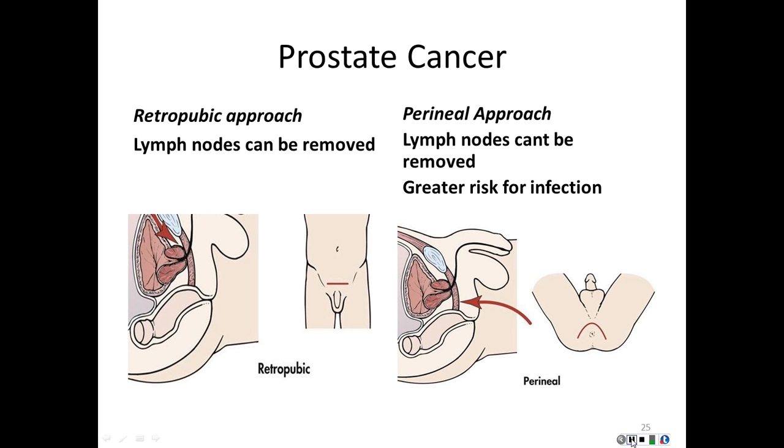They're always going to have a catheter in place. Typically, those catheters are going to have a 30 milliliter balloon in place there. A drain typically is left in the surgical site to drain those, so you'll need to make sure you're monitoring the output from that drain. It's typically removed after a couple of days. Again, major complications that follow either one of these are erectile dysfunction because of nerve damage and urinary incontinence.